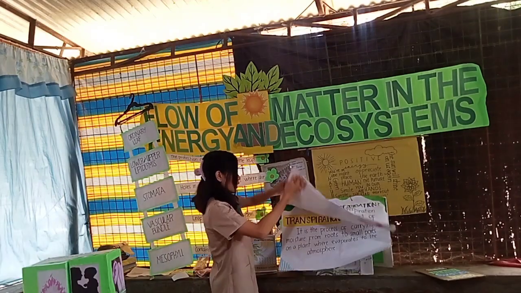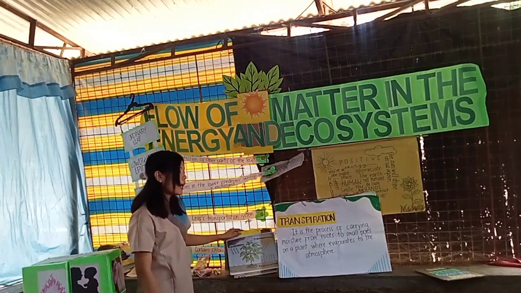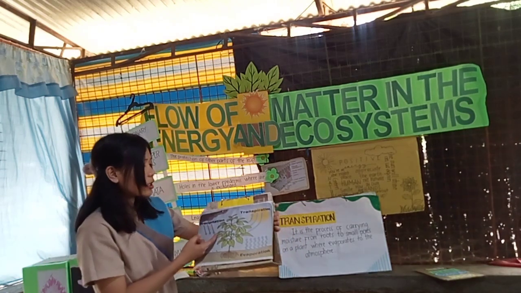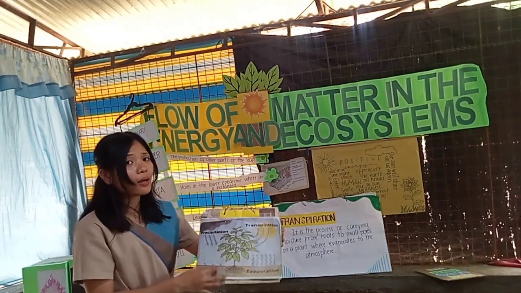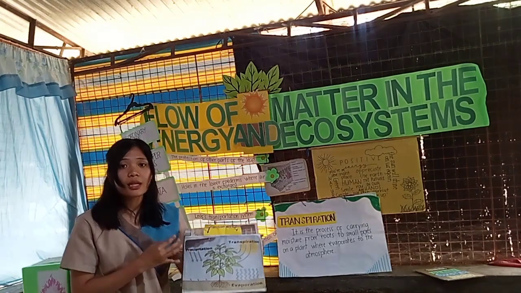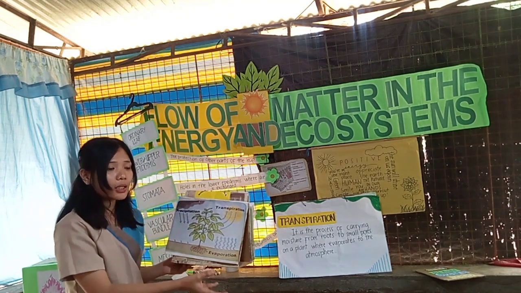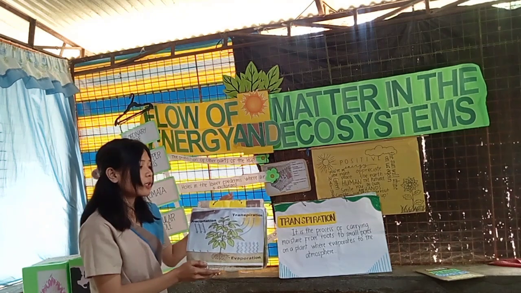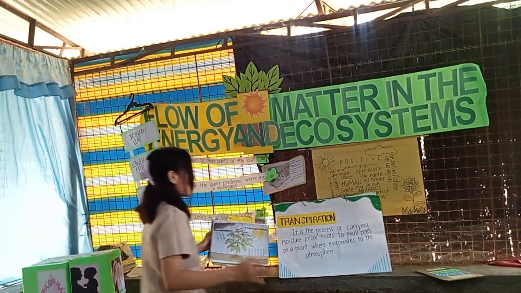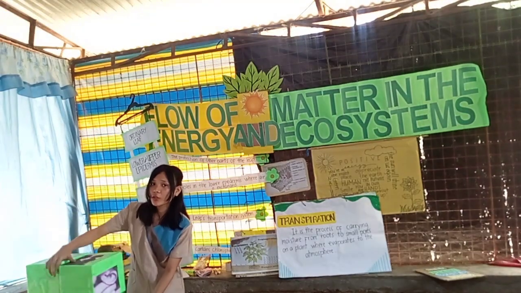What is transpiration? It is the process of carrying moisture from the roots to small pores on a plant, where it evaporates to the atmosphere. This is a sample of transpiration. Precipitation, evaporation, and transpiration have a cycle. Precipitation is the water from the clouds, or rain, going to the land. The water from the land evaporates and goes to the atmosphere, and transpiration occurs in the leaves of the plants, which also evaporate. So there are factors that affect transpiration.